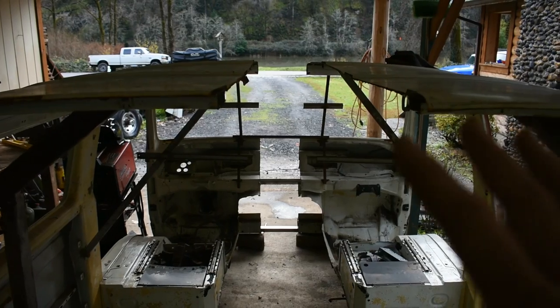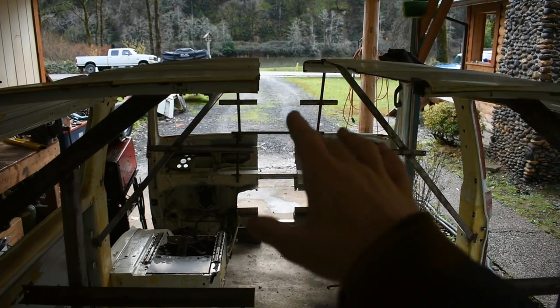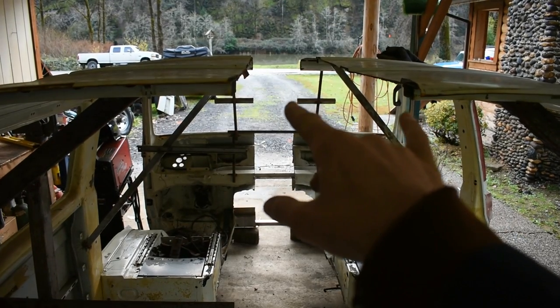Alright, so I know you guys are as excited as I am to finally see this thing moving on. Let's go ahead and go over a little bit of what we're going to be doing before we start cutting and welding.